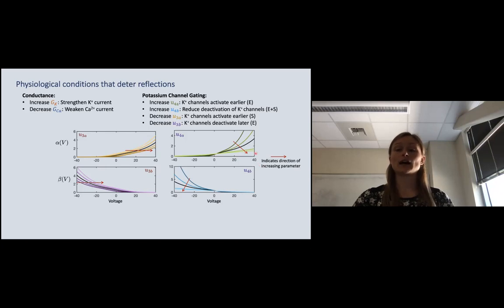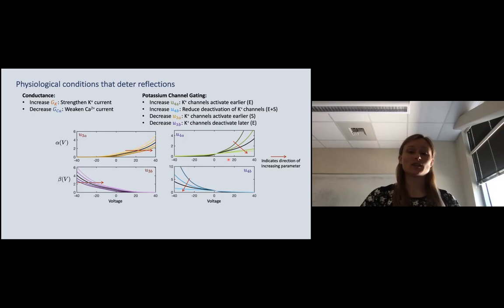U4A, for example, at higher voltages, acts to reduce the rate of activation. But if we look at some of these lower voltages, it actually increases the rate of activation near the threshold dynamics. So moderate increases in this U4A act to activate these potassium channels earlier in the action potential cycle, which means that repolarization process can happen sooner. And then as you increase this value more, it really dampens the activation at the higher amplitudes as well.